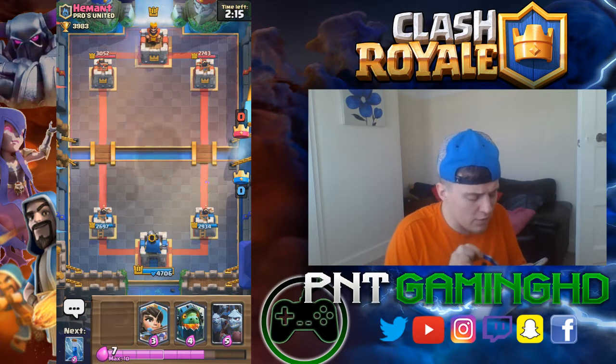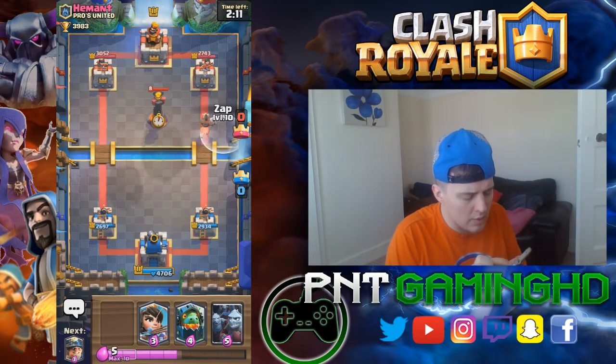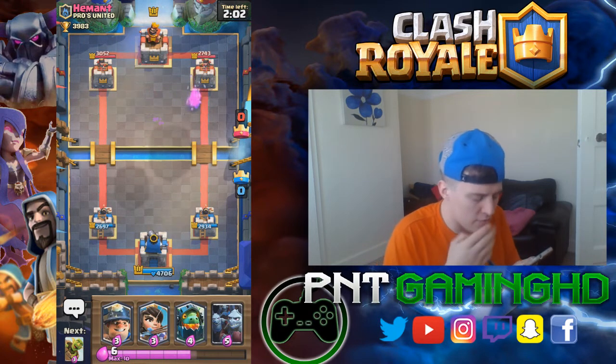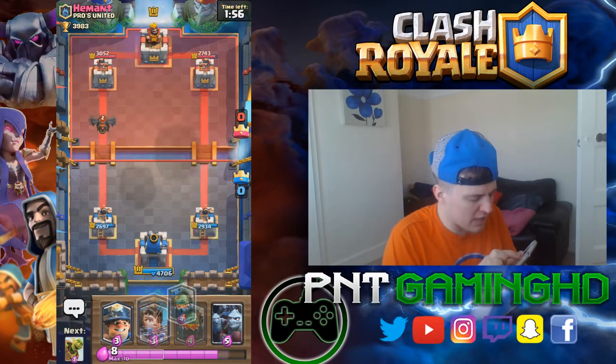So we'll see. So I'm going to throw the Hog Rider. See what he defends with. Okay, he's got the Inferno Tower. We're going to zap the Inferno Tower. Try and get a hit on that tower, but I don't think that's gonna work. Yep, that's not enough. Right. I feel like we're in trouble, guys. Okay, I think that's really good, to be honest.